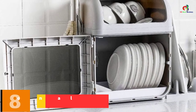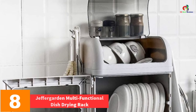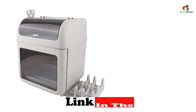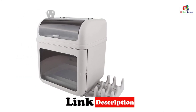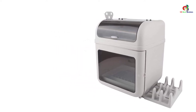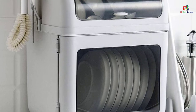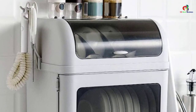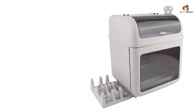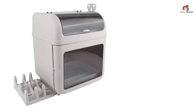At number 8, we have the Jeffergarden Multifunctional Dish Drying Rack. Do you want to replace your faulty warm dish dryer with the best product on the market? Here is a great option as it comes with superior durability, so you can be sure that the product will serve you for a prolonged period. It features porous draining, which means you will never have to trace water, and this prevents bacterial growth. To ensure that your kitchen is well organized, this product comes with orderly storage, a pot holder, and a humanized sticky board. Moreover, you can quickly install this product alone without the help of another person. It is also easy to clean and maintain, making it a user-friendly product.